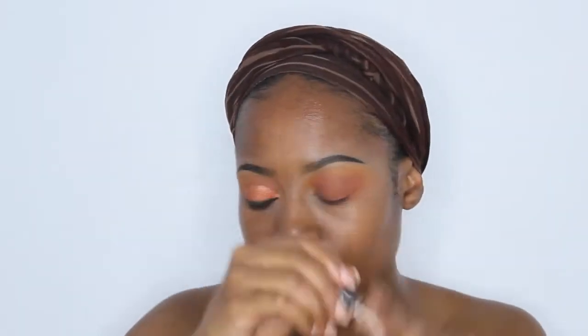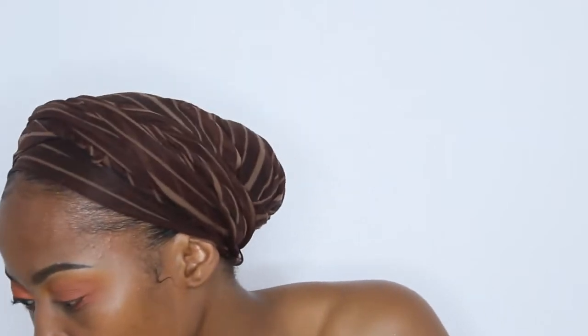Then I'm going to take my Cool Tan Concealer from LA Pro Girl. And then I am going to be taking the tiniest brush I can possibly find. This is my Morphe brush, and I'm not quite sure what this brush is for. I'm assuming it might be a lip brush, but I'm just going to take this and dip it into my Cool Tan Concealer.